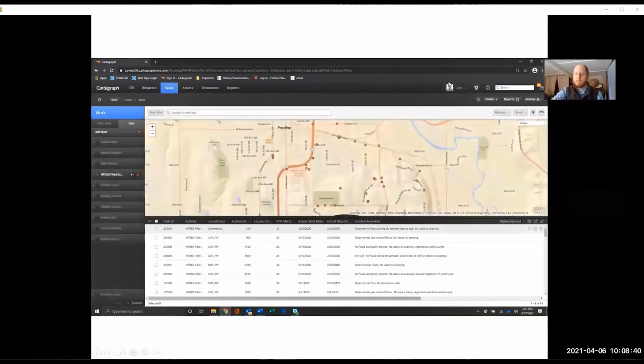To give you an idea of how we set up and perform a field screening work order, before going into the field, the inspector works in Cartograph to add a few asset inspection tasks to a single work order. Once in the field, the inspector documents each inspection in Cartograph until the work order is complete. Usually, each field screening work order is only performed in one basin at a time. Examples of how these are set up: we can set up a work order to include dry weather flow CB inspections, or if we know there's an event going on that we want to monitor, such as a fair, Meeker Days, parades, or car shows, we inspect certain catch basins in the area. We then document these as field screenings as we look for issues.